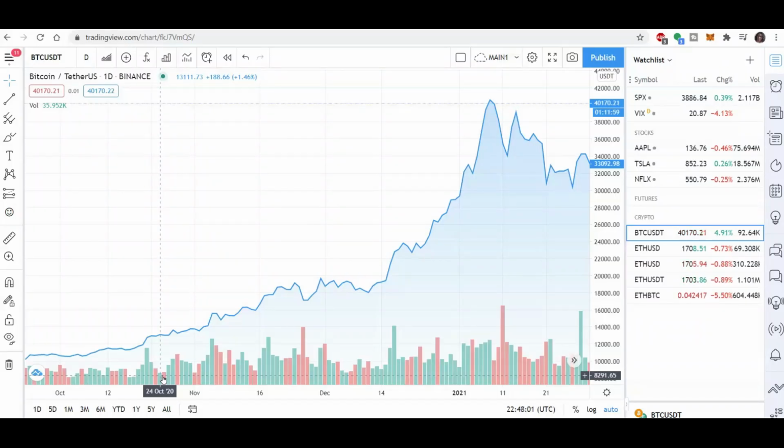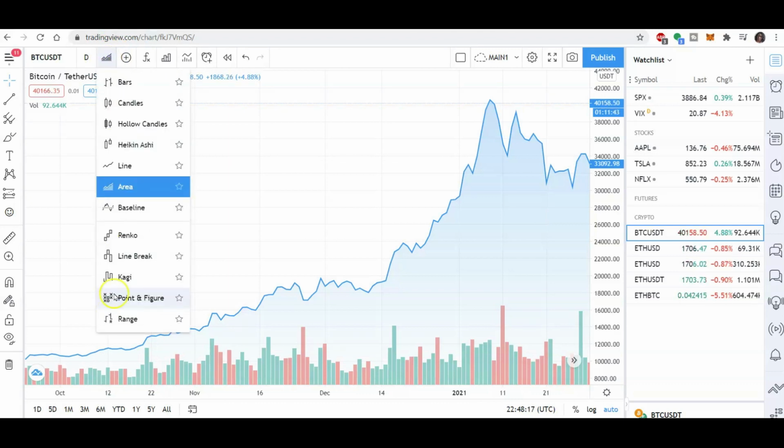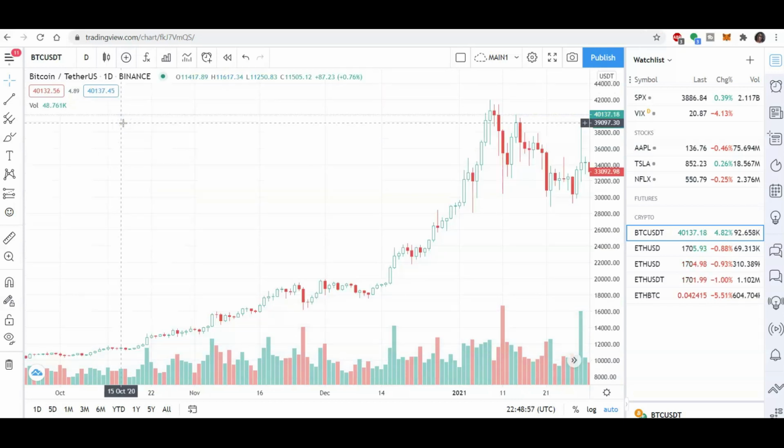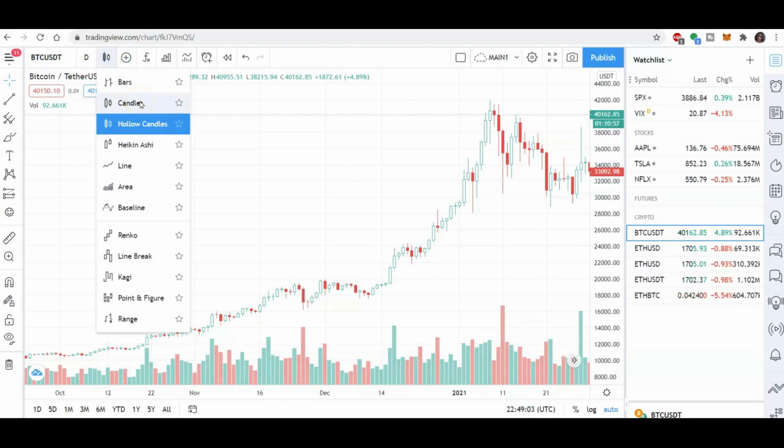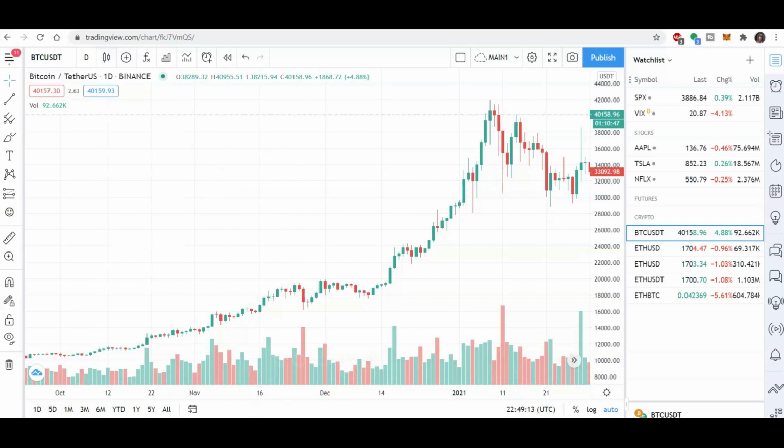The very first thing we want to do is start customizing our screen. Firstly, if we click on this tab here, it shows the different ways in which information is presented on the charts. Right now, it's showing this area option, which looks just like what we're looking at right now. But what we want as traders, we want these candles. Now, you do have a choice of the candles, the solid candles, the hollow candles. The hollow candles look a bit like this. And personally, I prefer the solid candles. So we're going to click on solid. Okay, so we got that situated.